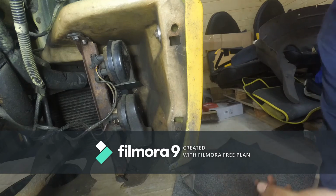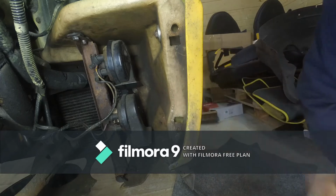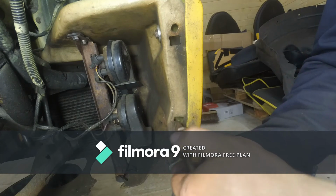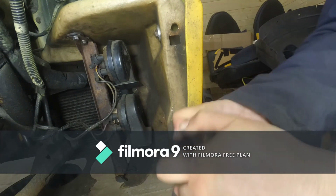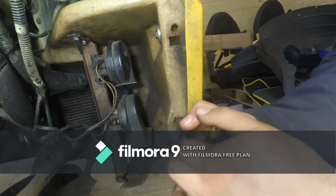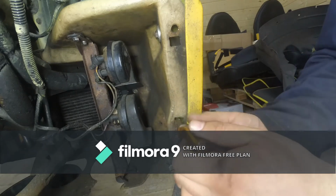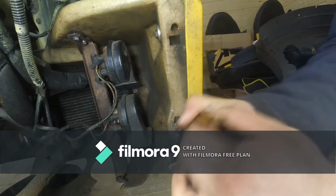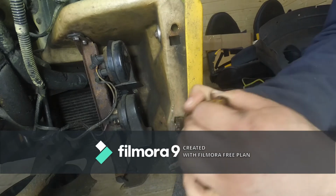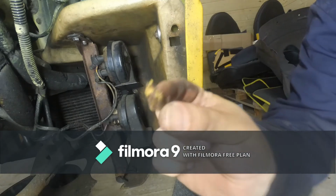Now, from the manual I found out that these are called jack nuts. And if you look at them, first things first, they can be removed if they're still intact. You can try to remove them using your... what's the name of this thing? Pliers. Just try to grip them and squeeze them out. And if you can get them out, you may be able to reuse them, which is what I'm trying to do in this video. So first of all, I've already removed one.